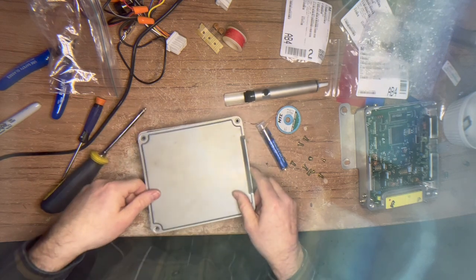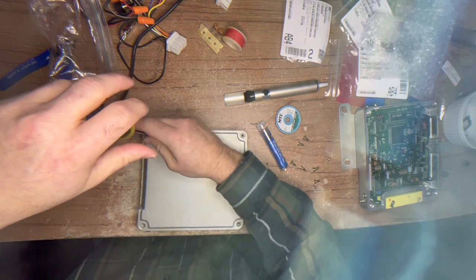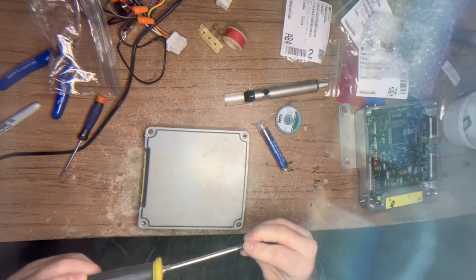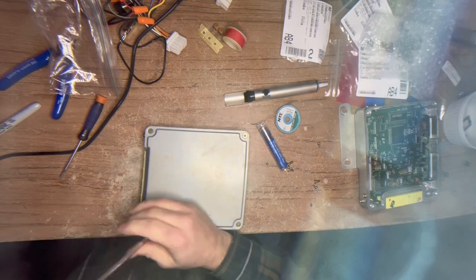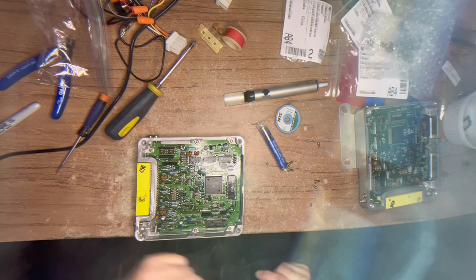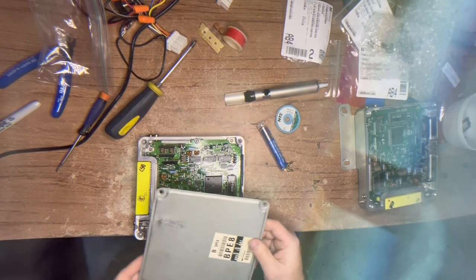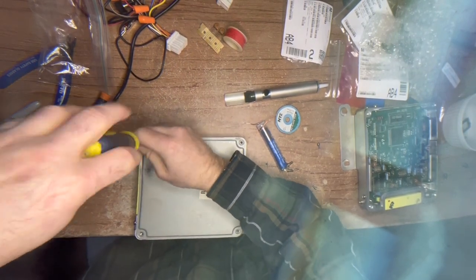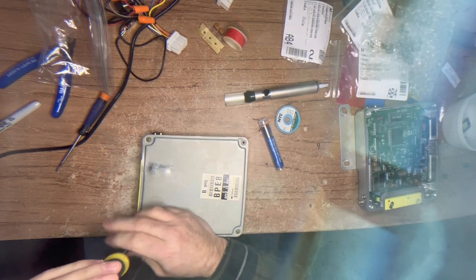Here's our bottom cover - goes on like this. One of these screws is mangled by the previous owner. I bought this ECU really cheaply, knowing I could fix it. We need to put the top cover back on and do some repairs that got dented. I only had three screws for this one - I don't know where the rest are.